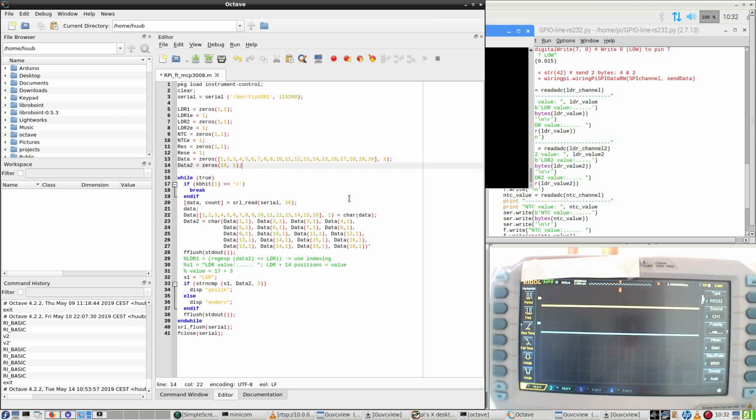This will be it. Then this will be zeros 20. They have to be equally as long. So this will be, and so will this be.